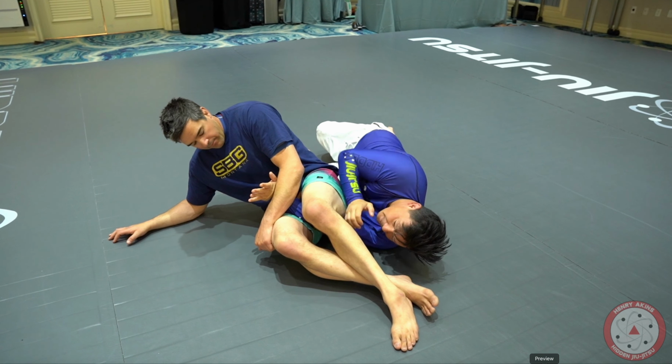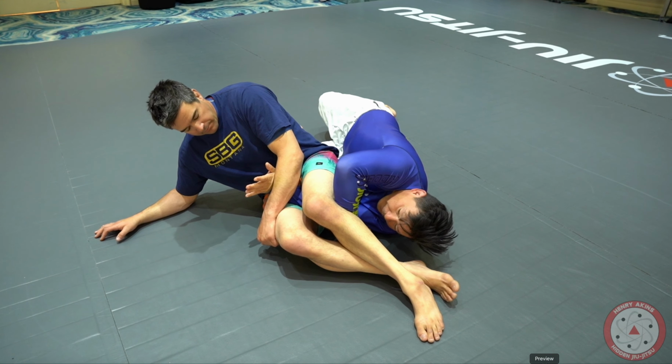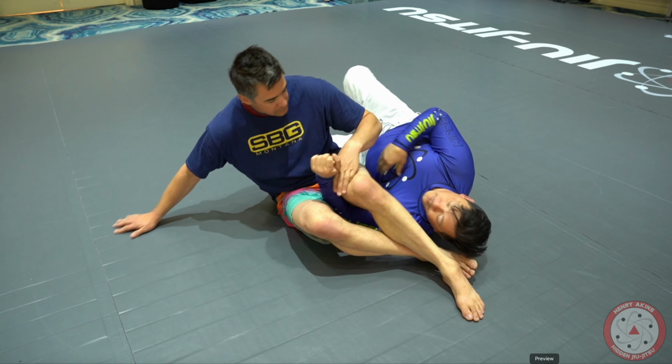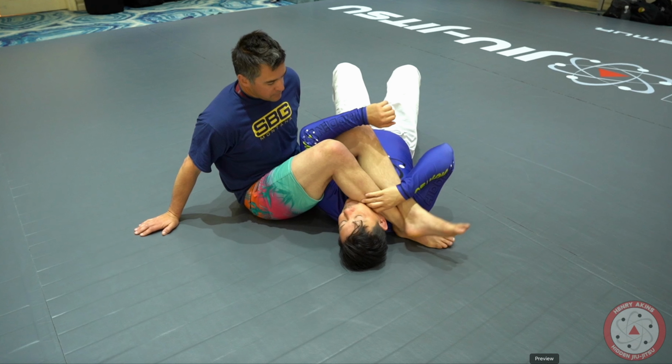That swinging with my legs is super important. Swinging my legs helps my head to move so that my elbow can get to the ground and pull out from in between his legs. So if you notice, my elbow is not in between his legs anymore. Elbow lifts to clear. Take my arm, right? So when they go for the arm lock, what they're trying to do is break your elbow, and so it's really important to clear your elbow line.